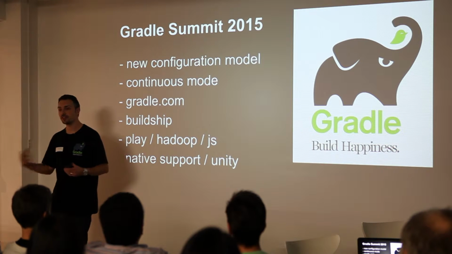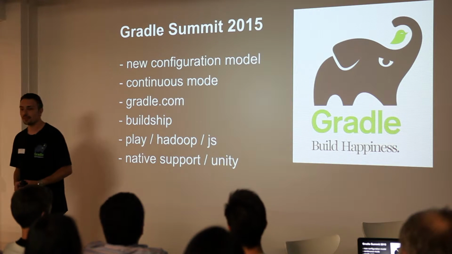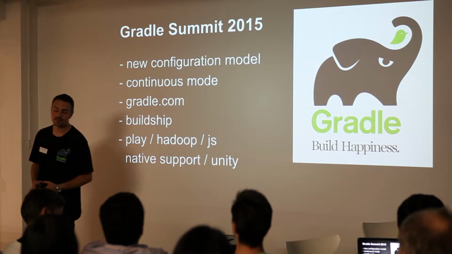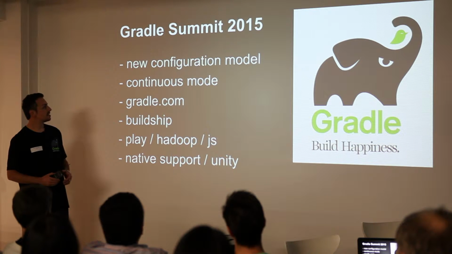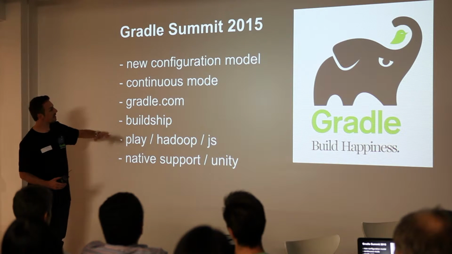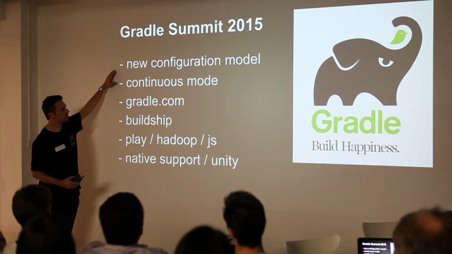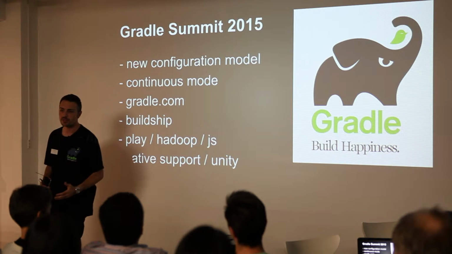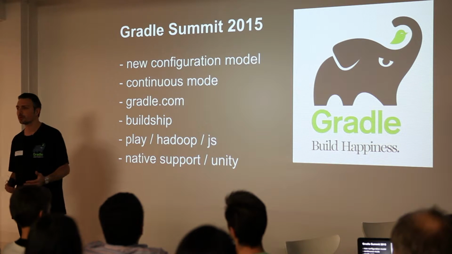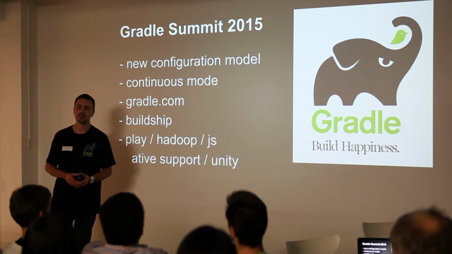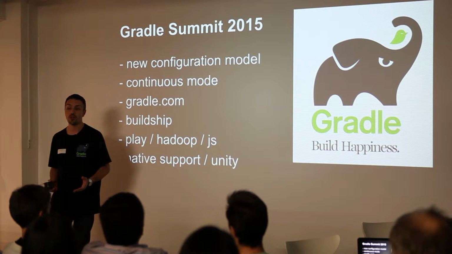So there's a lot of stuff that happens in Gradle, and I just wanted to give you guys a very quick and very biased view of what happened. So I suppose the major things I've listed down on this slide, the news that came out of the keynote. There's a new configuration model, which has been worked on for the last year or so. So if you have been following Gradle very closely, you probably have been aware of native support and this new way of modeling JVM libraries and components.